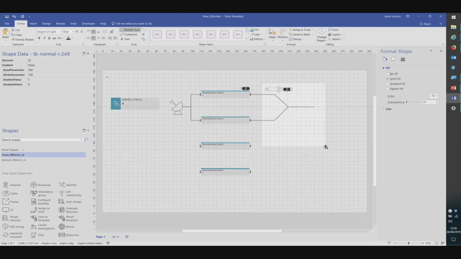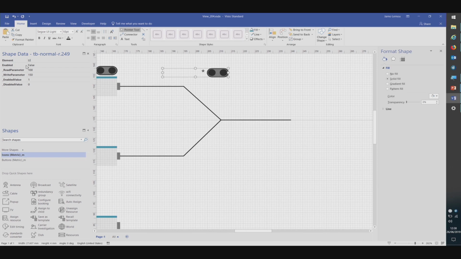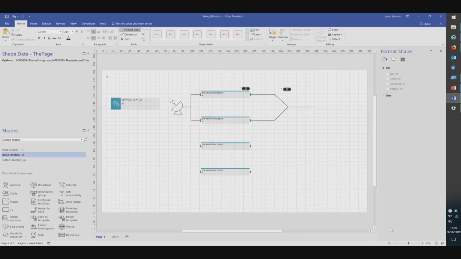Okay? Just change the read parameter and the write parameter because it's now about the switch, and these are 200 and 250. Okay, so this is the only thing that we need to change, and it will automatically link to another parameter.